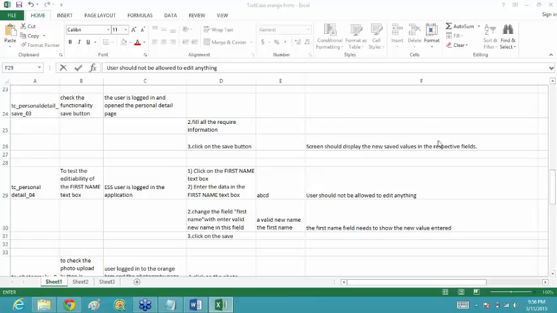Yes, Pache, the fields apart from the five mentioned fields over there, they are editable, but only if you have clicked onto the edit text box, edit button.